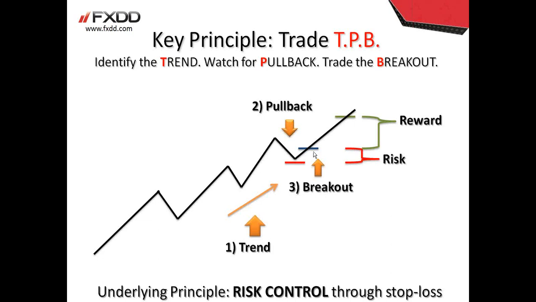Okay, now, once we have defined risk, then we can set our defined reward. And that's extremely important. Whether you're looking at a 2-to-1, 3-to-1, 1-to-1, 4-to-1 ratio between reward and risk, that's how you're going to set your reward, or your profit target. Especially in trend following situations, we want to have our reward to risk ratio higher than 1-to-1. Usually in most of my strategies, I'm looking for at least a 2-to-1 or 3-to-1 ratio, especially in a trend following situation.